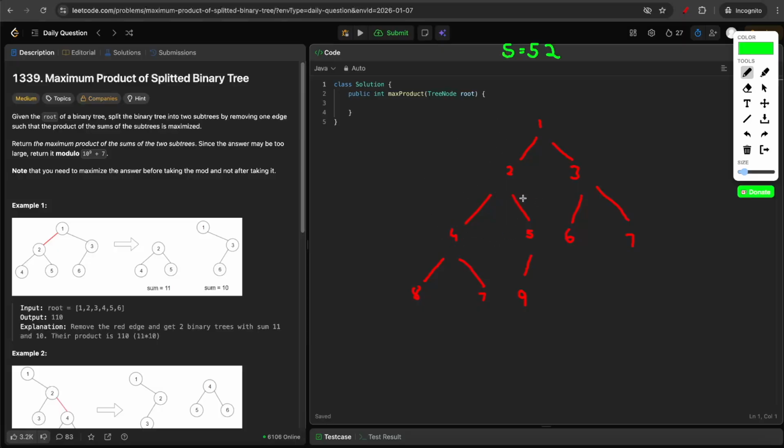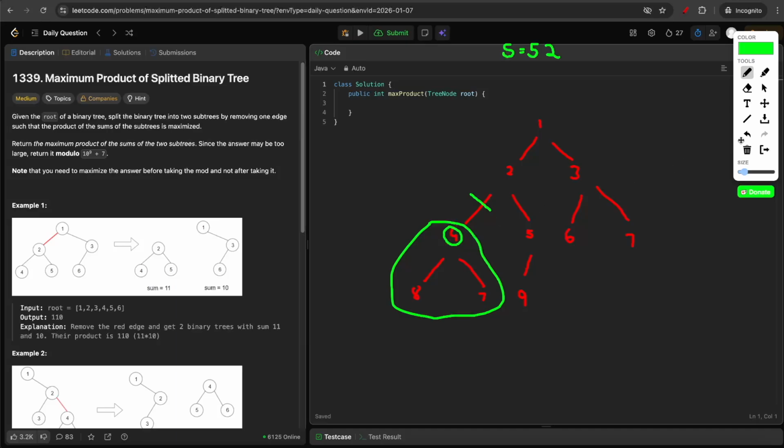here we can see that if you remove this edge, then the tree gets split into two parts. One part is this and the other part is the rest of the tree. So we don't worry about the other part for now. The first part is a subtree with the root as 5. Again, if you remove this edge, one part of the tree is a subtree with the root at this 3. Similarly, if you remove this edge, then one part of the tree will again be a subtree of the original tree with the root as 4.